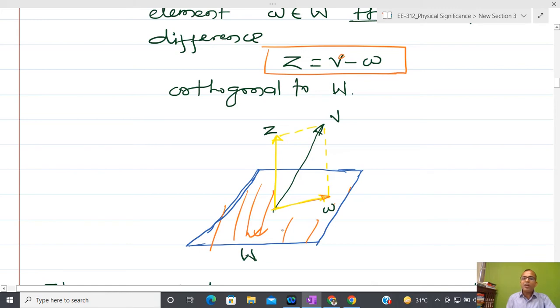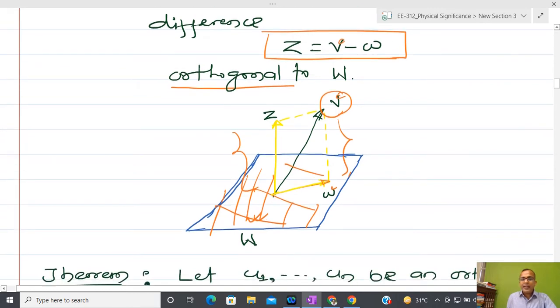Now if you see, this vector I am going to project on this particular subspace, so it is possible to show that the difference of these two is perpendicular to this subspace. Or rather, I have to say orthogonal, because I am again talking about the inner product: orthogonal to W. So in order to check the orthogonality of the projection of some vector, you just have to check whether Z is perpendicular to W or not.